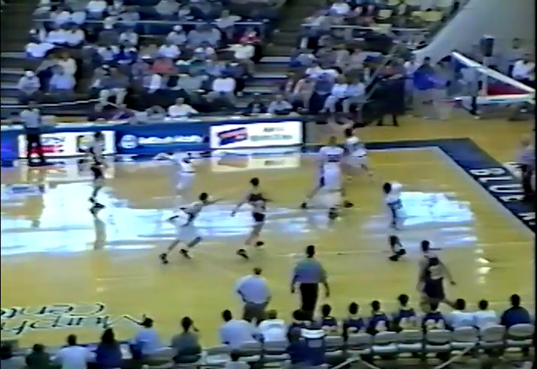Down the floor. This is Semenchik. To the left side, 26-25, Fulton by one. It's really got this crowd all stirred up again. Over to Hunt. Back out front, it goes to Semenchik. He pumps the dribble way out in front court. Gives it back out to Hunt. Back over to the left side to Wilkerson. Wilkerson kicks it over into the corner to Semenchik. Back to Wilkerson. Wilkerson on the left side. Gives it to Hunt. Loop pass inside. Puckett turns for two.